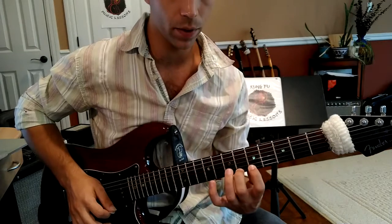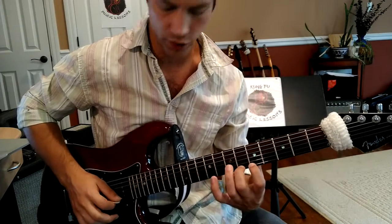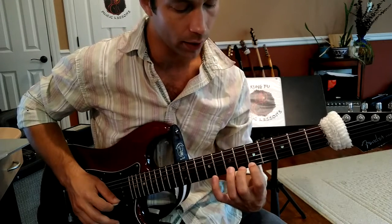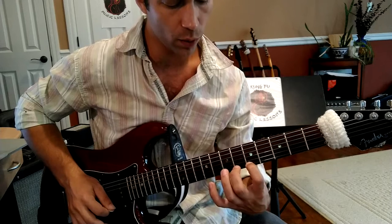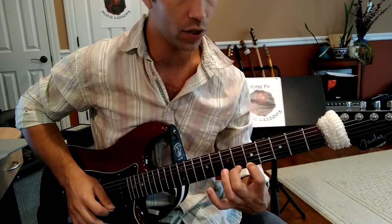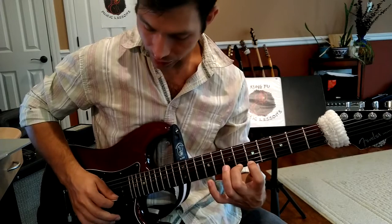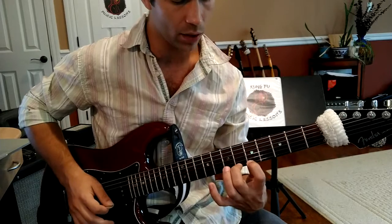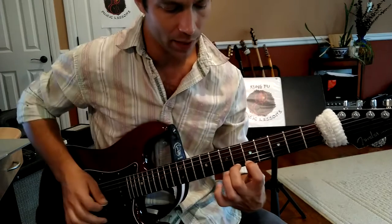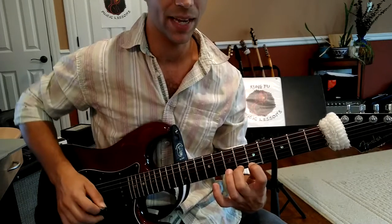But when you're doing a hammer-on, I'm sure a lot of people have a tendency to want to play very quickly, but just be patient, play deadly slow. Make sure your technique is good. First finger right behind the fret. Second finger, when you strike it, it should be just as loud as the first one was. That's the goal. So go really slow, hammer on, and try to have good technique so your finger ends up right behind the fret just as the first one is as well.